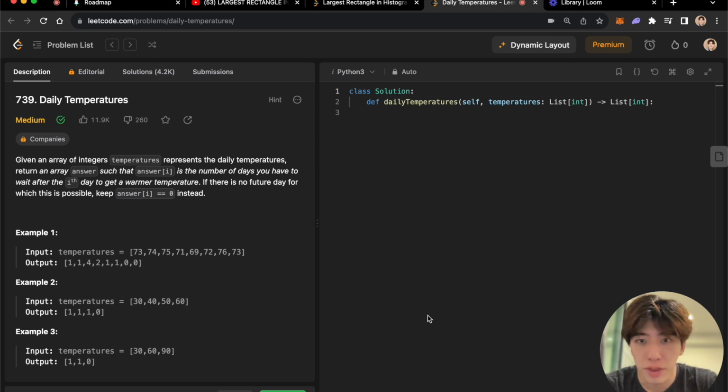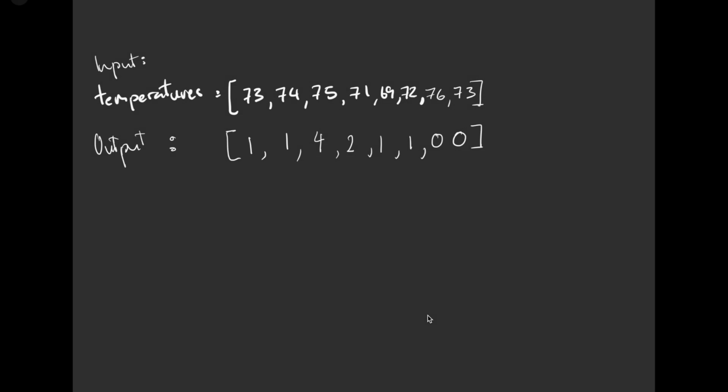All right, so if you take a look at the examples, basically this is the example that was taken from example number 1.